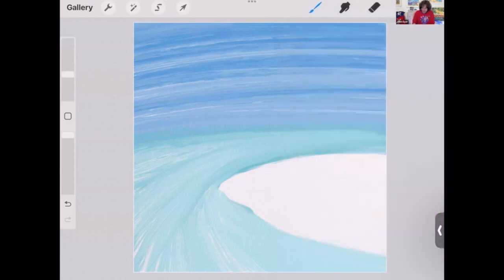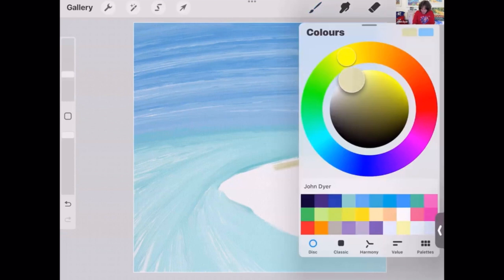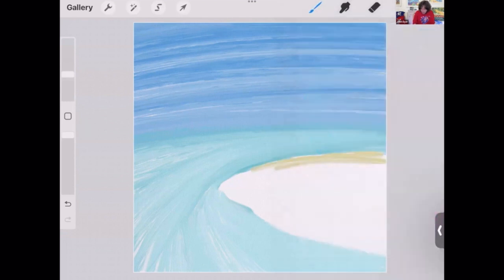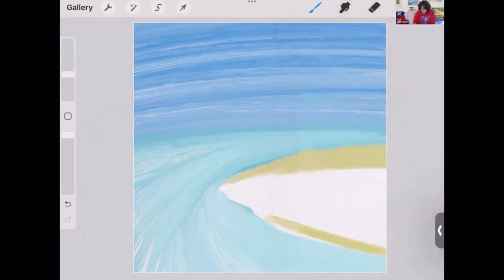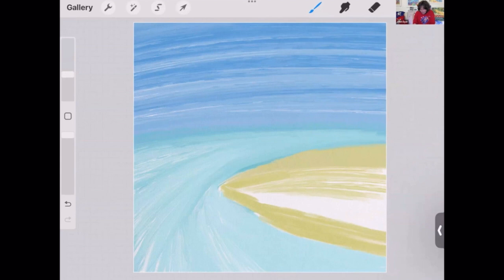So, I'll show you a map in a second for everybody while everybody's catching up with this, and then I'll talk through a little bit more about that. What I'm doing here, Charlie, is I'm just putting on a sandbank, and you can use yellows, you can use earthy colours, and there's sandbanks all along the shallows of the Amazon and the tributaries. And this is where our capybaras, some of them are going to be sat or standing in a minute, a family. So if the children can develop this sort of composition, if you can all remember that roughly, if you can get to that stage, I'll show you a map.